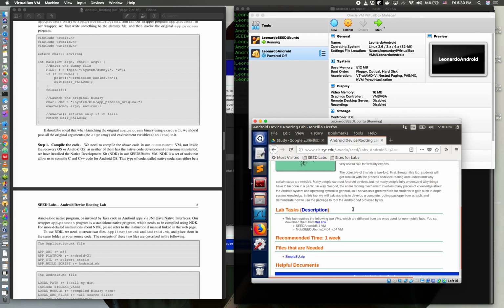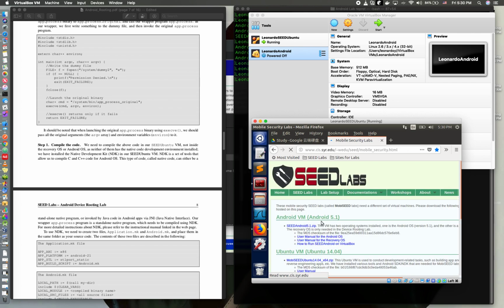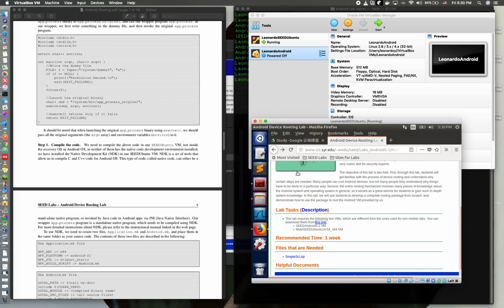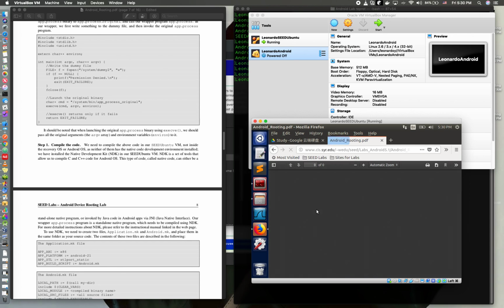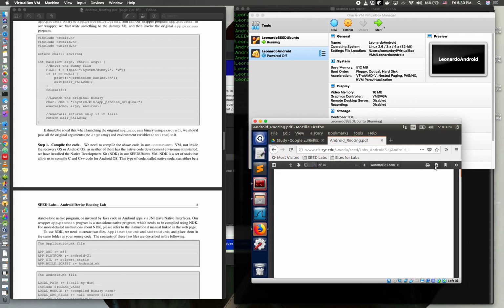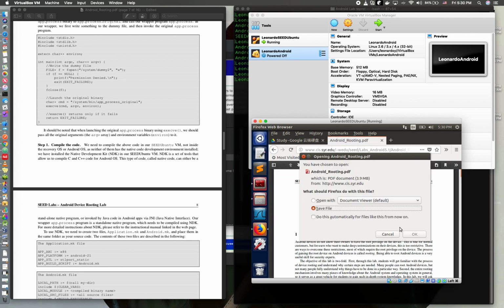We need to compile those code in that machine. We need to download those code first. So let's download the instruction and copy the code from there.